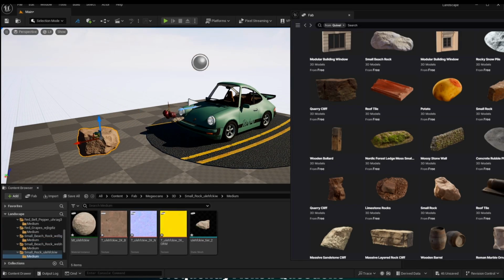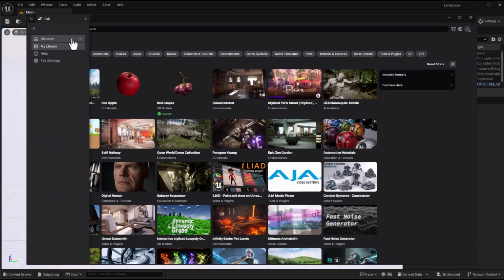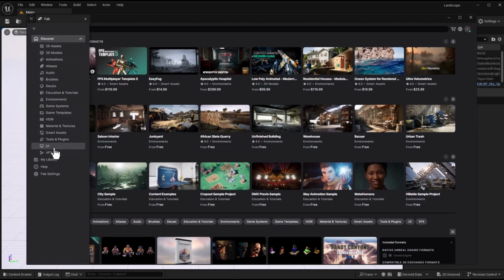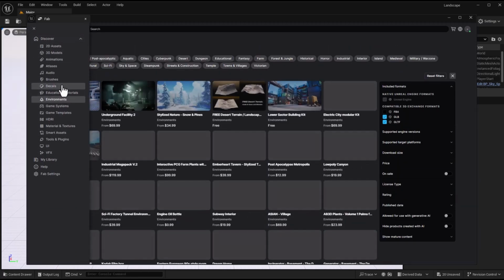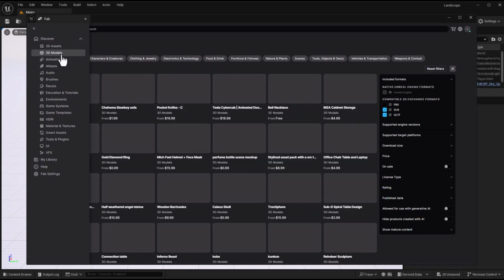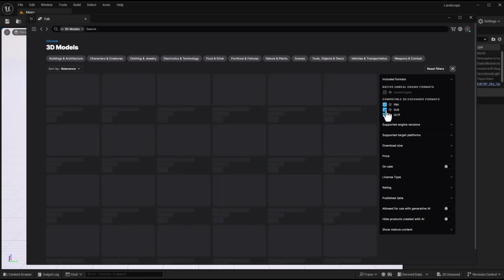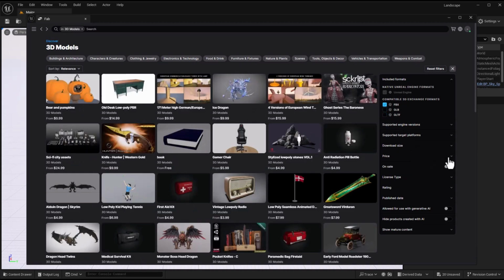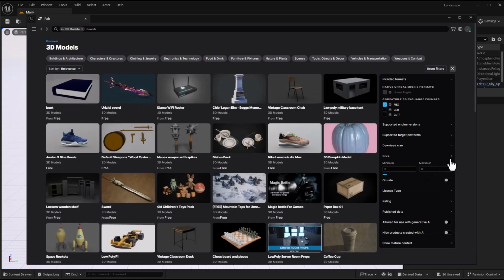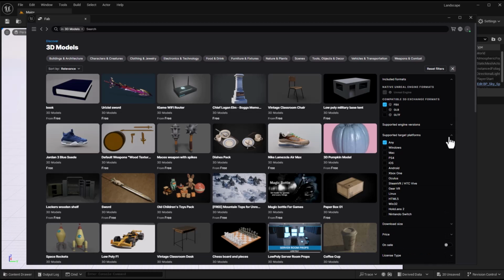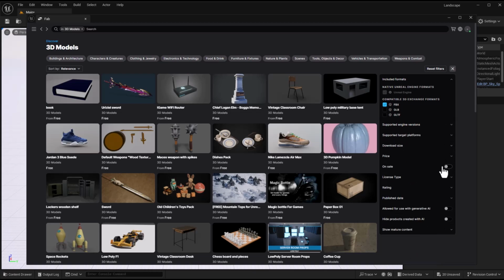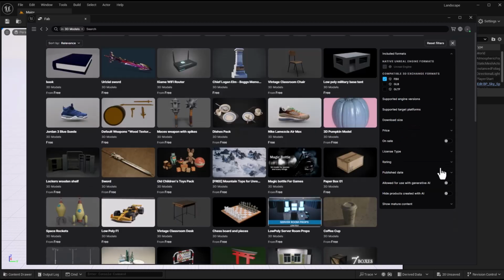At the same time, if you're trying to search for stuff, you can proceed to search and also filter them to your heart's content. So maybe you're trying to find 3D assets, you can simply select that, and then you can select what file type specifically you're looking for. And you can also select if you want to get them for free. At the same time, you can select the platform that is supported, and you can also select the type of engine that these files are supported on. And that way you can narrow down the search and get the best of what you're looking for.